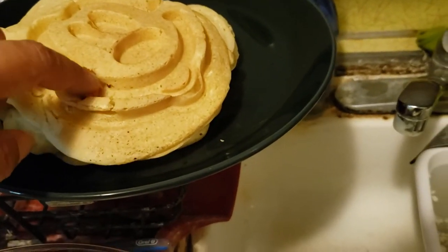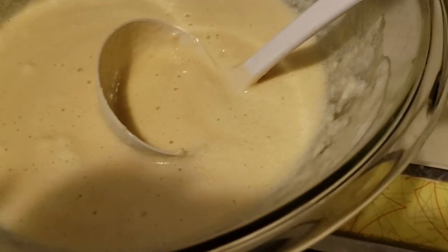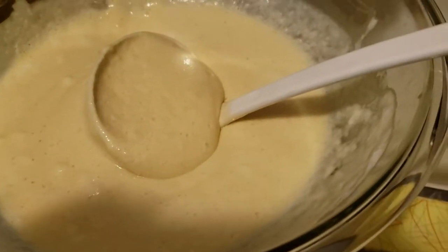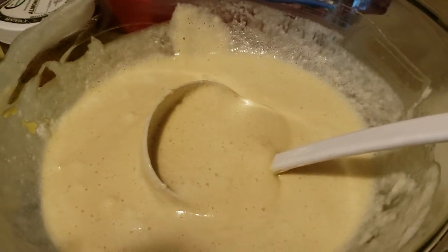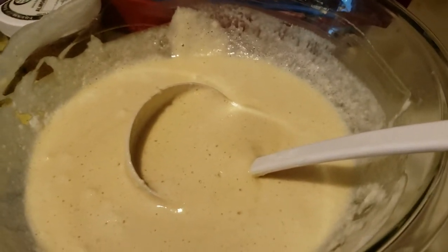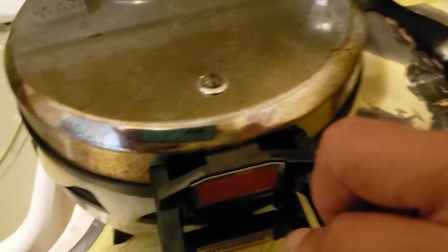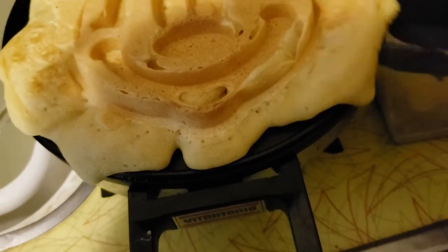He's got a hole in his cheek — didn't fill that correctly. Anyway, there are already three waffles done, and there's a waffle in the waffle iron right now. I can probably get three, maybe four more Mickey waffles out of this batter. I might do a video — probably not of me hand-whipping the egg whites to soft peaks, but who knows. Oh look, the light is off, which means it's done! I really overfilled that, but oh well.